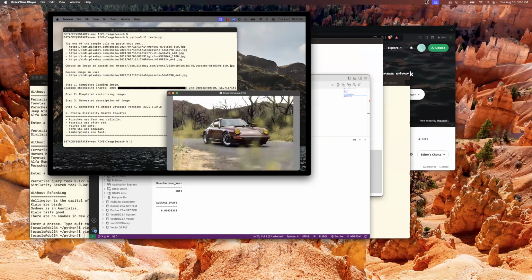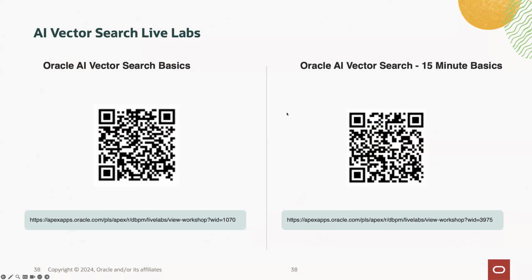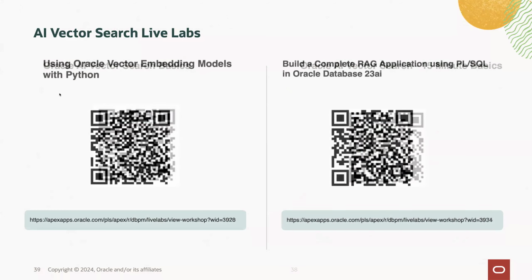interested in seeing firsthand, we do have a set of live labs that you can go to, and I've got the QR codes. The basics one helps you determine, based on visualization and a graph plot, how different similarity search algorithms compare, say Manhattan, Hamming, or cosine similarity. And then we have these labs. This one will go through the exact example I showed you where I enter the word car and it pulled up Ford F-150 as very popular, for example.